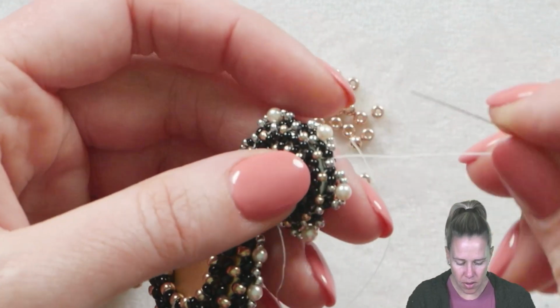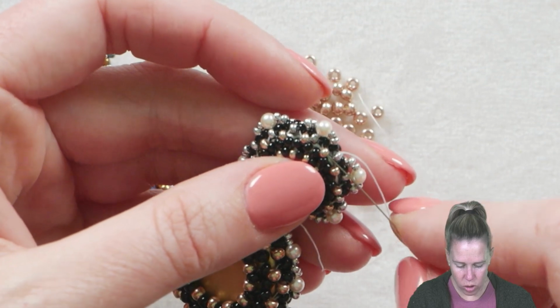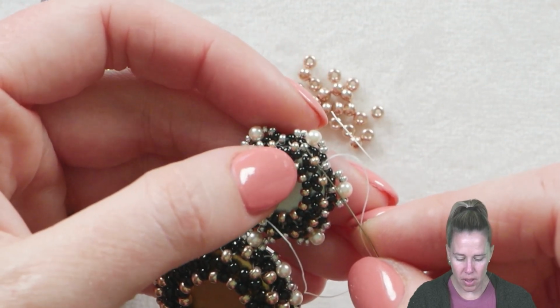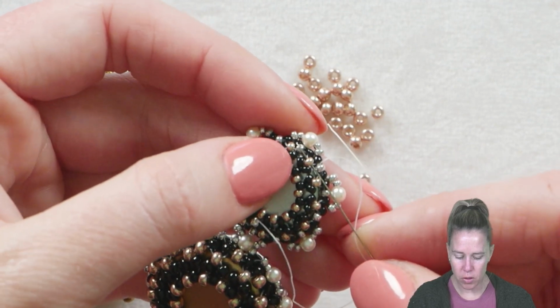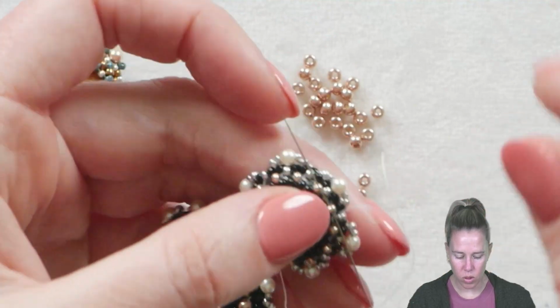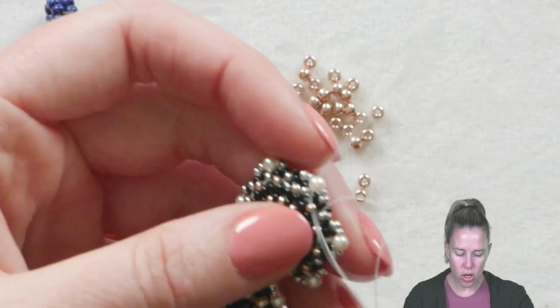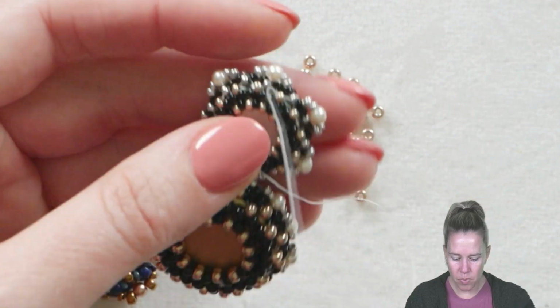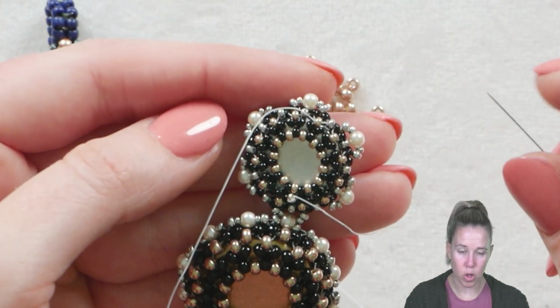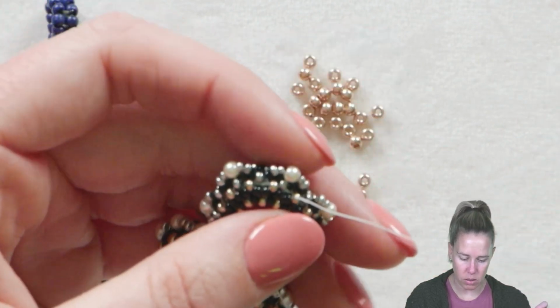So coming over here, I want to make sure that I'm coming out through one of the gold beads along the back. You're coming out through the head of your first original piece or your original section of your Hubble stitch. And you want to make sure that you're coming out the 11 seed bead that sits basically directly behind that top pearl, because you want to be at the top of your piece.